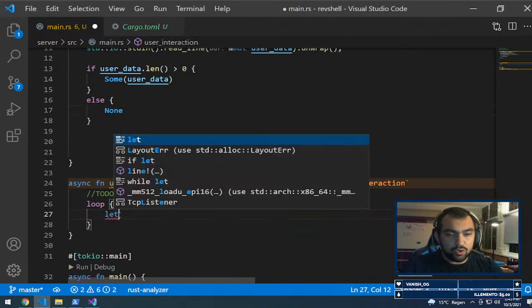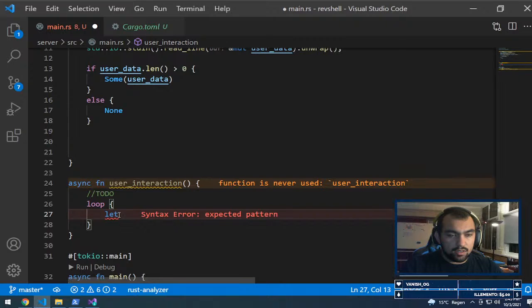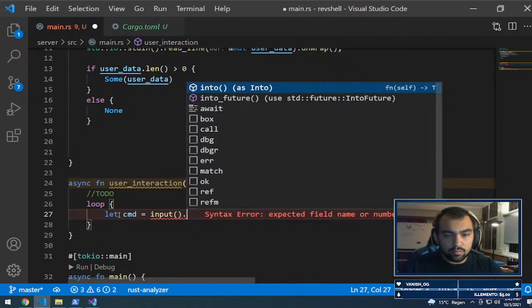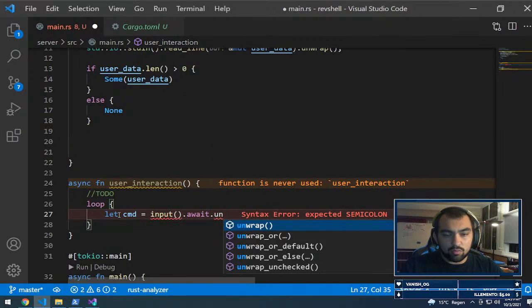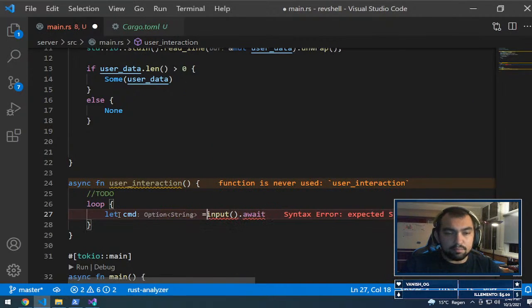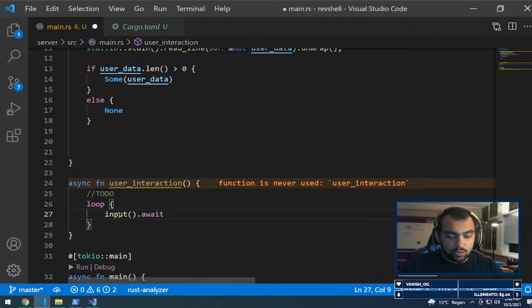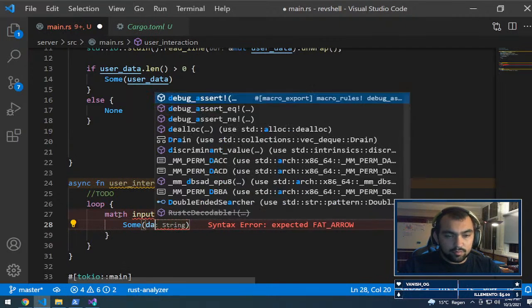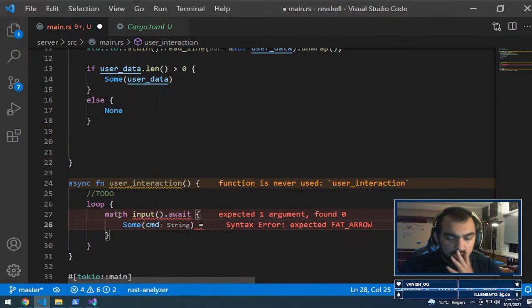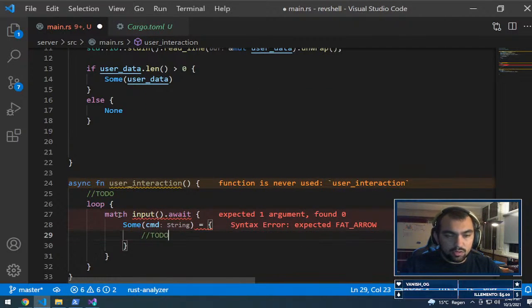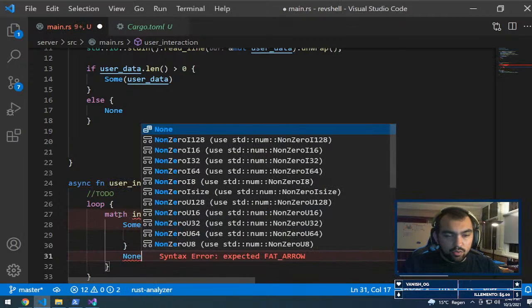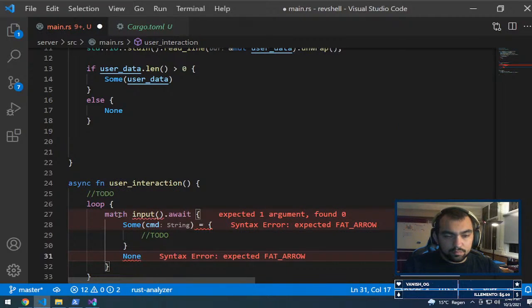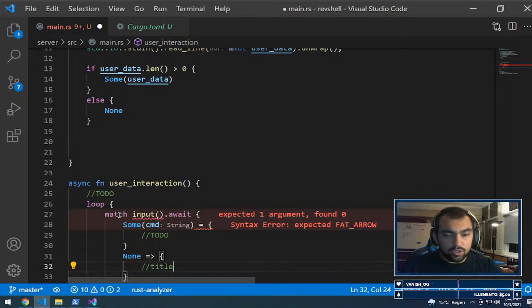So we're going to let cmd equal input dot await. Actually, let's match on this. So we're going to match input dot await, and if it's some, it's probably going to be a command. Otherwise I don't know what to do yet.